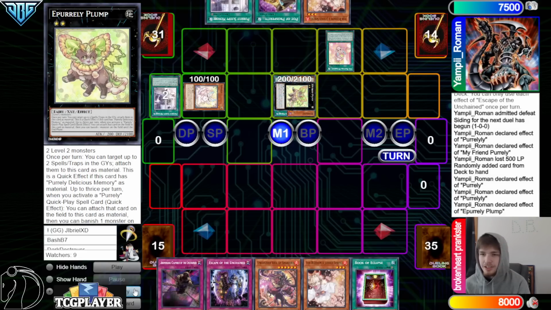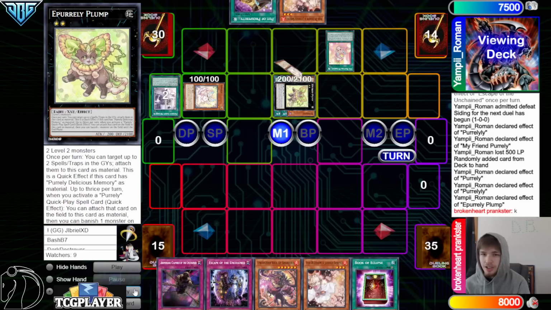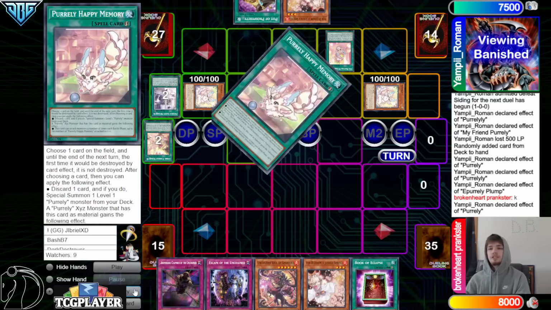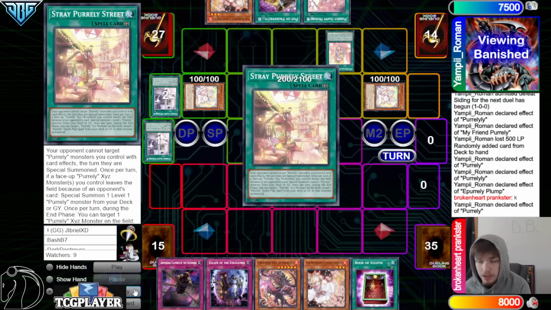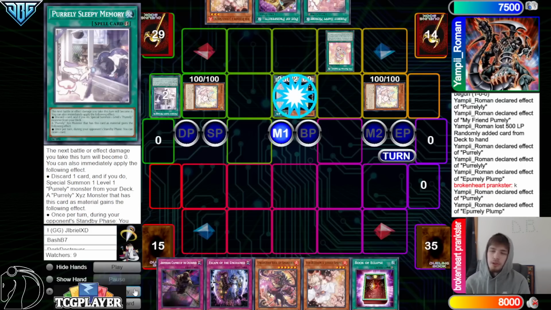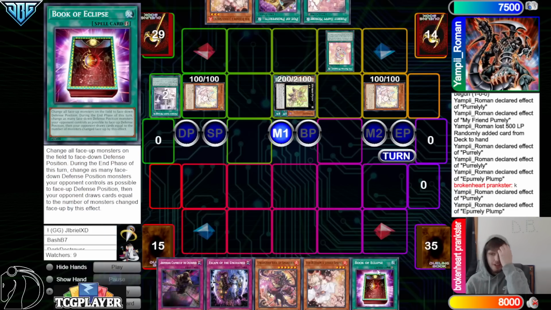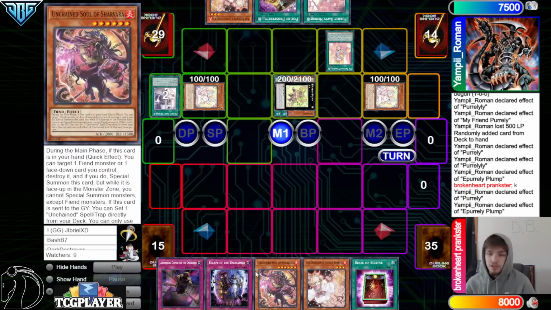And then activate Sleepy, chain Plump effect to attach. Then they're going to discard Sleepy, bring out Pearly from deck, Pearly effect, look at the top 3. And then, holy, that hits. Oh, they grab Happy. Okay, I thought they were going to grab Field Spell. But I guess, you know, Happy is really good against this deck, like we talked about earlier, because you can Happy Memory, protect their cards, so that way they can't destroy them.